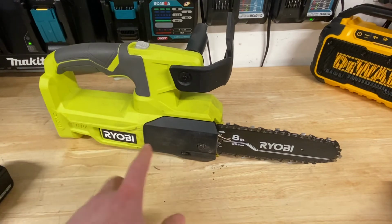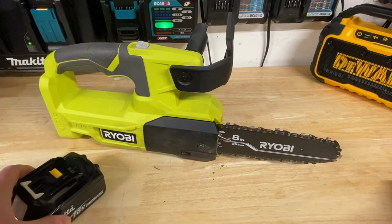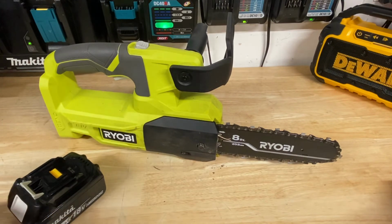Of course, you've got some of the competitors. You've got the Milwaukee M12 Fuel Pruning Chainsaw. In my opinion, that one is just a bit pricey. I think it's like $160, $180 tool only. Kind of pricey there for just what it is. Kind of the same goes for that Makita too. Makita makes a top handle 18-volt chainsaw, and it's pretty much regularly at about $200. I've seen it come down on clearance on sales to like $120, $140 in that range, but still kind of pricey.